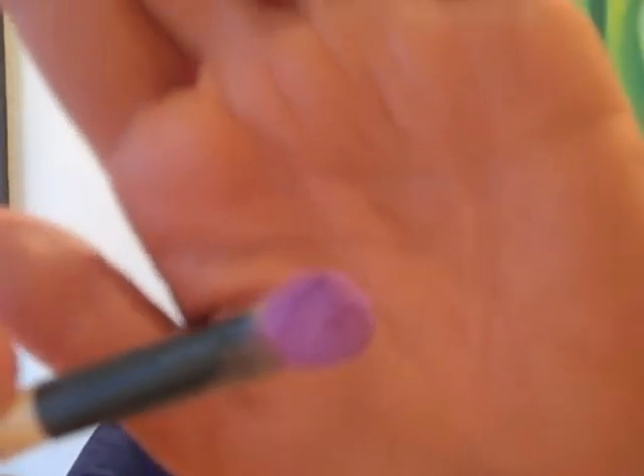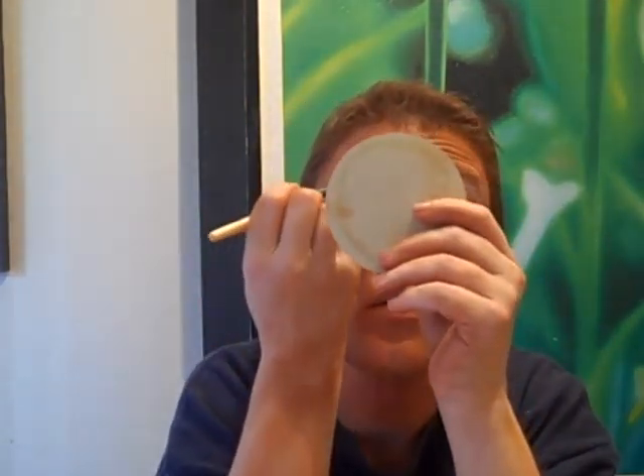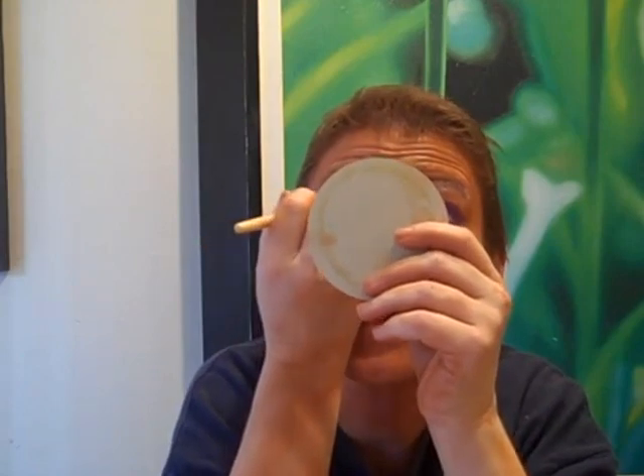Purple lovers will love this. With the 1985 eye shadow — why we're using the 85 is it tends to be a little bit more sparkly — we're going to get this purple. It is a darker purple. I like to call it Puke Plum. I don't know exactly what the color is because I'm blind and I can't see. There are some kids outside fighting and I'm about to go out there with my makeup and just pimp slap all of them. I just got some in my eye. You're going to want to do the creases, and pack that on because you want to be able to see it.